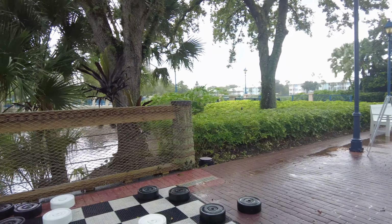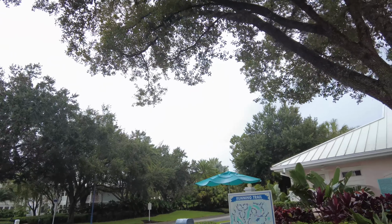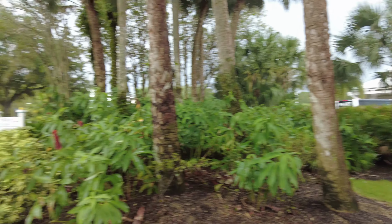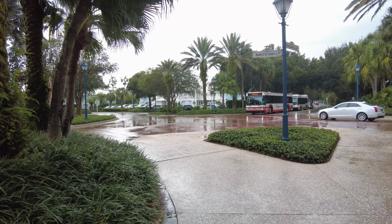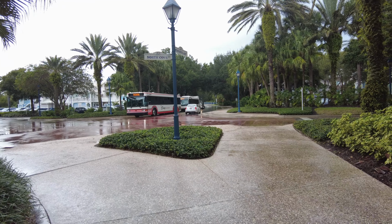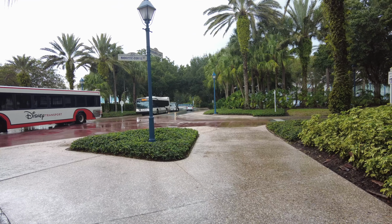Here's the check-in. Alright, here's the running trail. This is what we're doing. Here's where you check in, right here. This is the running trail. Right across there are the North Cove Road buildings. And then this is the Peninsular Road area that we're going to. We're gonna go see where this path takes us.